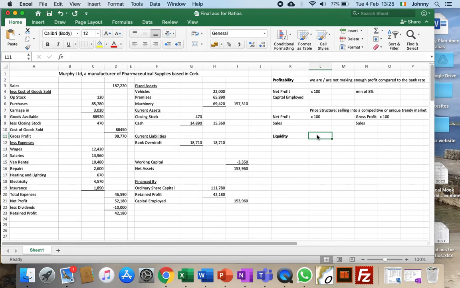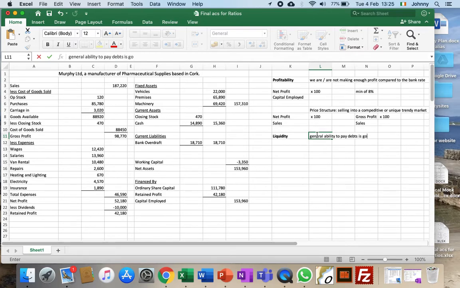to pay debts. We look at it in two ways. One is the ability to pay debts in general, so it's like our general level of health, and the other is in an emergency situation. So if we get threatened, if the people we owe money to threaten to sue us, will we be able to cover it? So we look at the first one. So this is the general ability to pay debts.